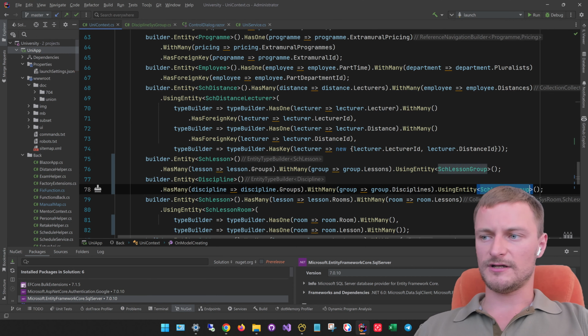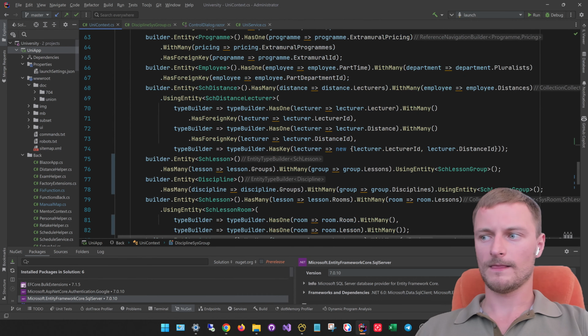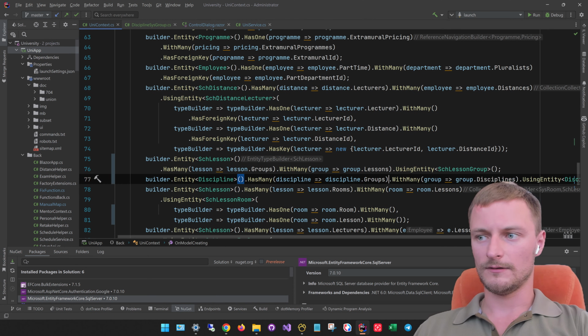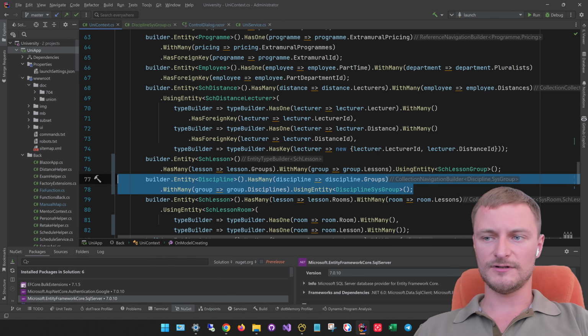And here we have this clause of using entity. So here we are going to specify this one, DisciplineSysGroup. Let it be like this. And just this statement determines the kind of the many-to-many relationship.